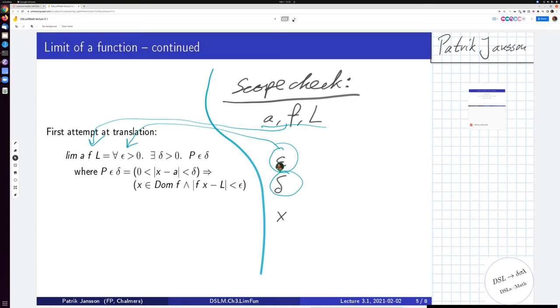Okay, and then the definition of Lim actually introduces another name. It introduces name P and applies that to epsilon delta. So we have a local definition here of P of epsilon and delta. So we can say in the where clause, we can have another color for the scope there. Then this epsilon is the next binding for epsilon. And then this delta is the second binding of delta, but it matches up with the use up here. But anyway, strictly speaking, the epsilon and delta here have a scope which is then shadowed by the epsilon and delta here.